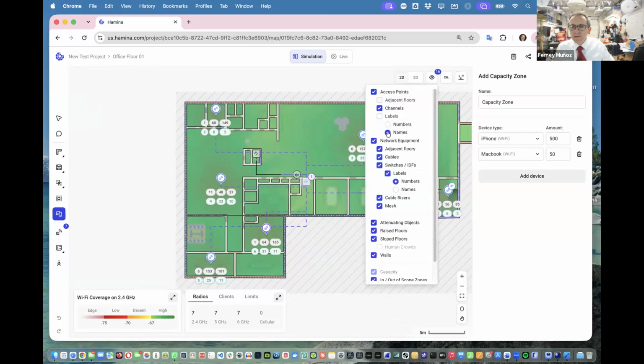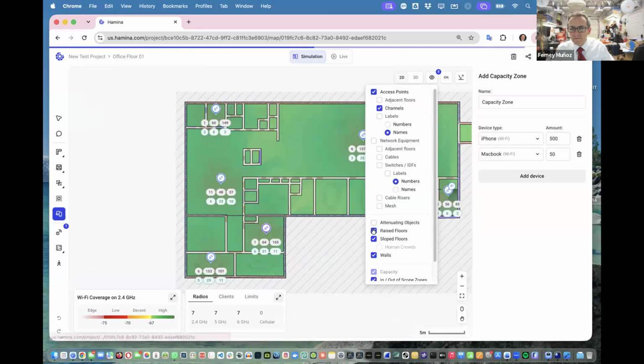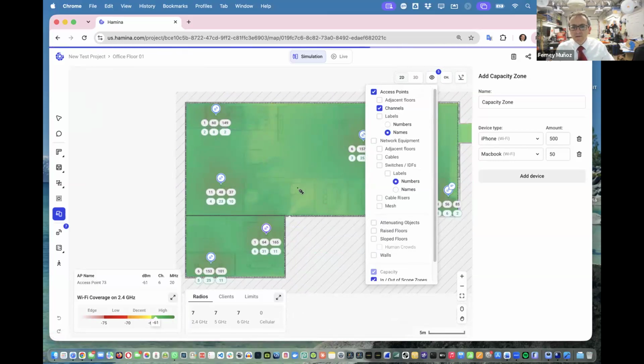So let me hide network equipment, cables, and all that stuff, just to clean up the work area a little bit. Let's add attenuation objects. I don't need to see chairs and all that stuff. I don't need to see raised floors, low floors, and maybe I don't want to see walls either.